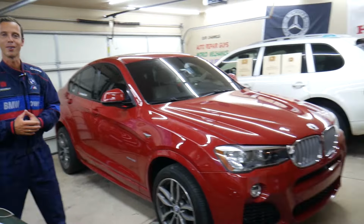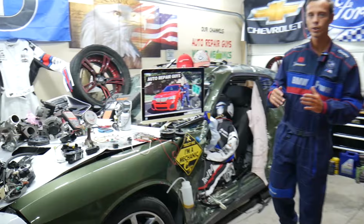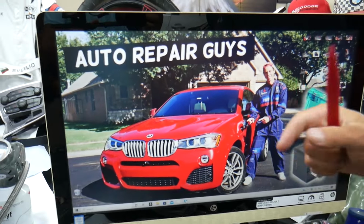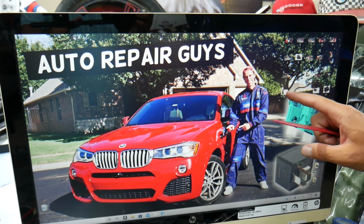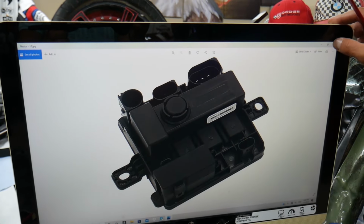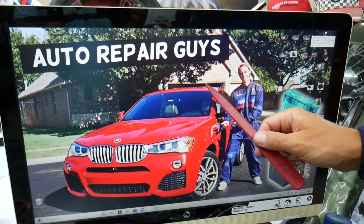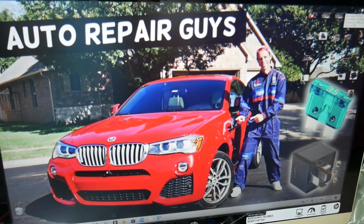So let's start on it now. This BMW has many hidden fuse boxes that most people do not know even exist. You have up to 5 or 6 different fuse boxes, and some of those are special fuse boxes, kind of like this one here. If you don't know about them, we recommend checking out the video on our YouTube channel about fuse box locations on the BMW X3 and X4. It can save you thousands of dollars in repairs.